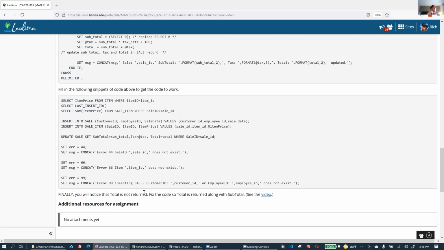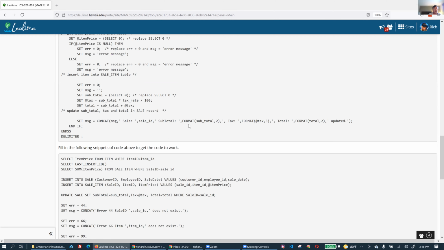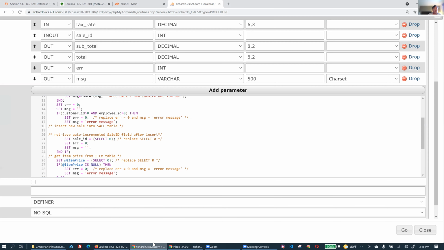Okay, what we're doing here is this: the error code is set, and the message is set, because if this insert does not work, then this is the error code and this is the error message.